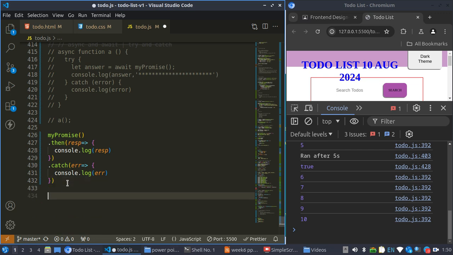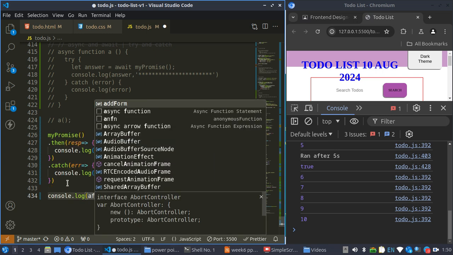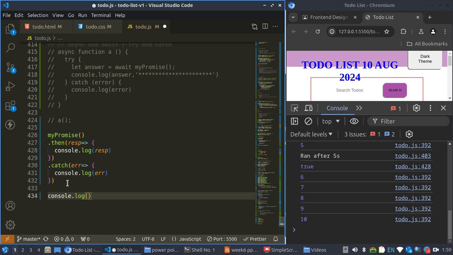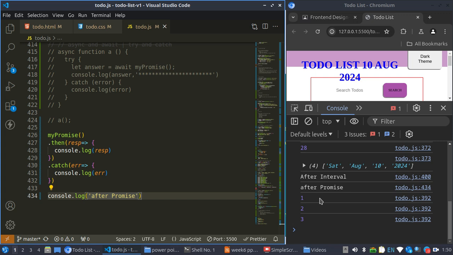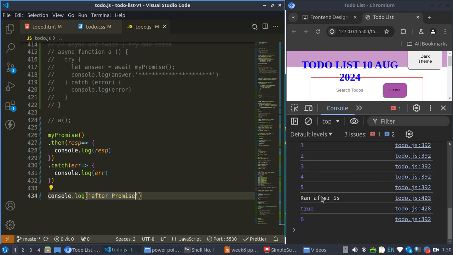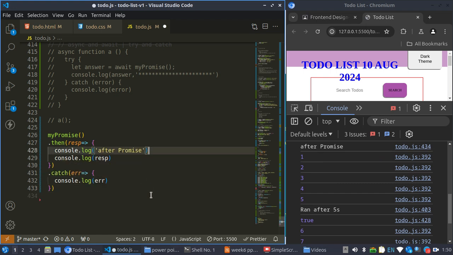Now let me put a code after your console log, after promise. So let's see if that code will run after the promise has run. So you see it didn't wait. So if you want that to run after the promise, you need to put it inside here.